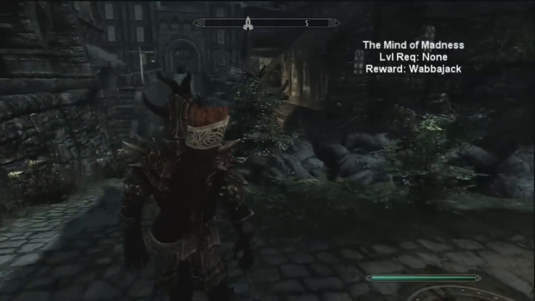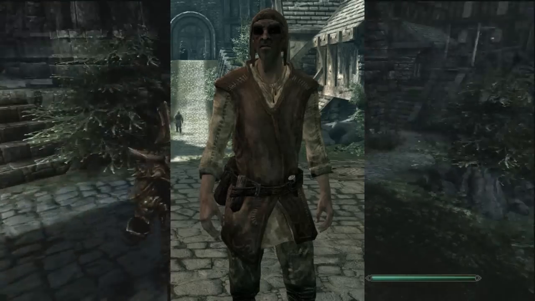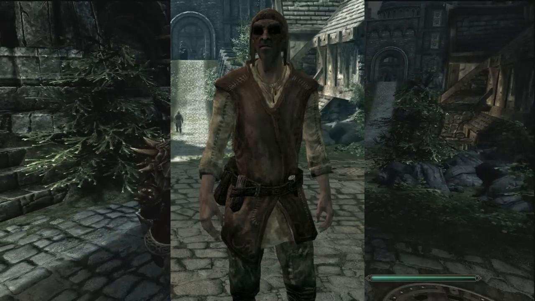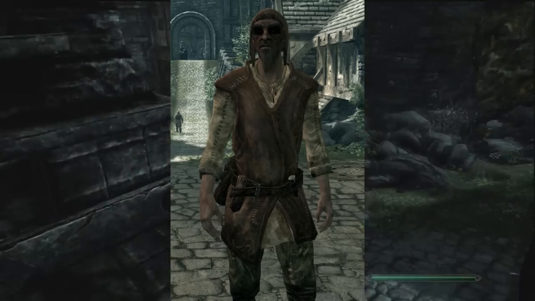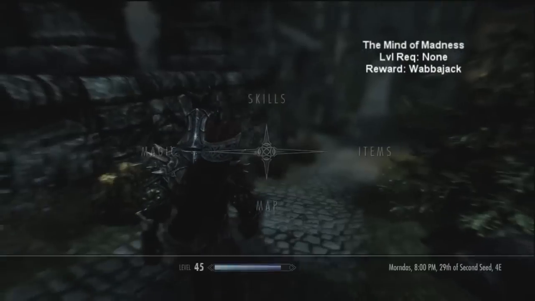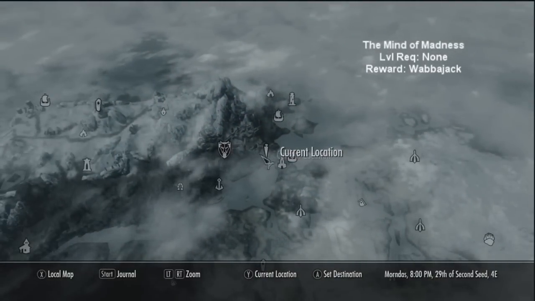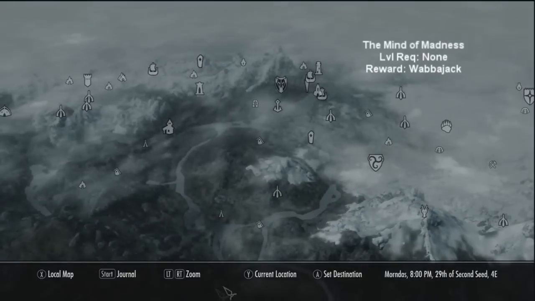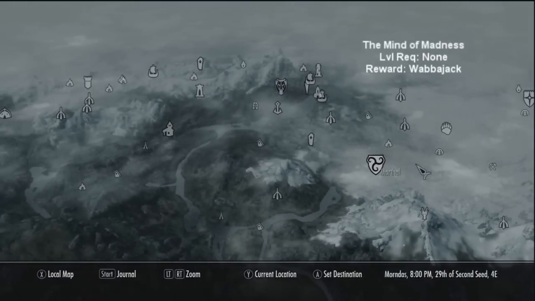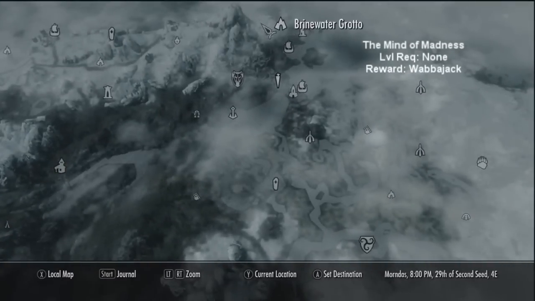So what I've decided to do while I'm editing this video is put a picture of him in here so you know what he looks like. Which I'll also do with the other quests where I can't show you the people, so at least you know what they look like. And I guess I'll show on the map real quick where Solitude is. Here it is, and here's where you'll be in Solitude. And Solitude on the map is northwest of Morthal, far west of Dawnstar. Sure you know where it is, plus I've shown it earlier in videos.